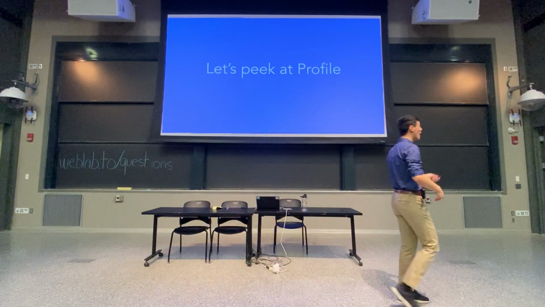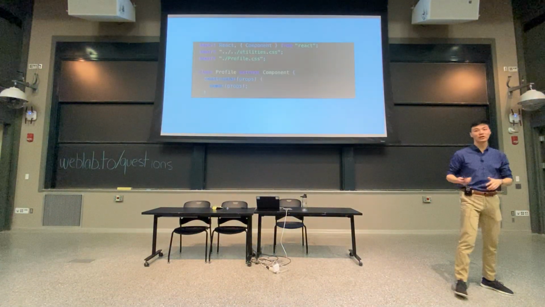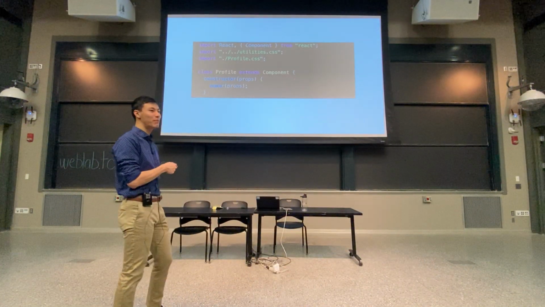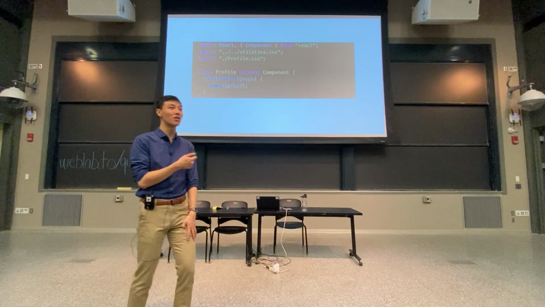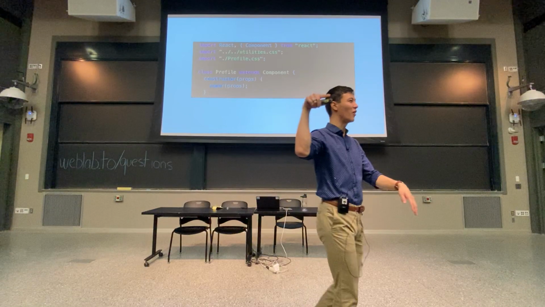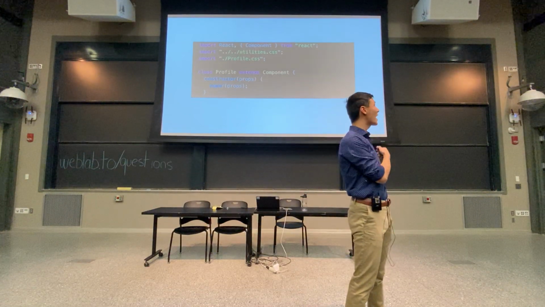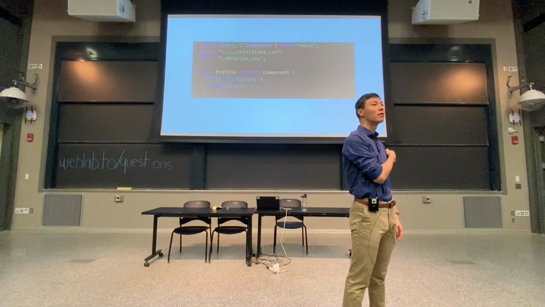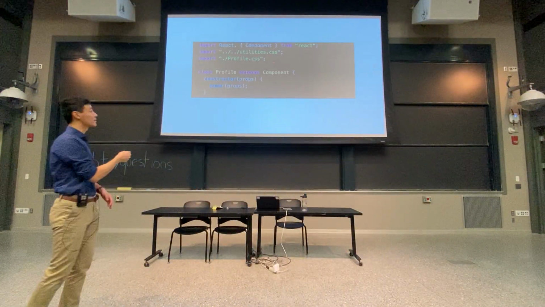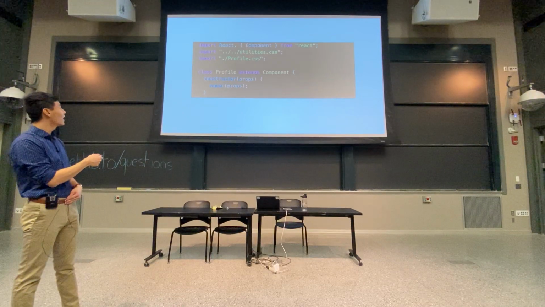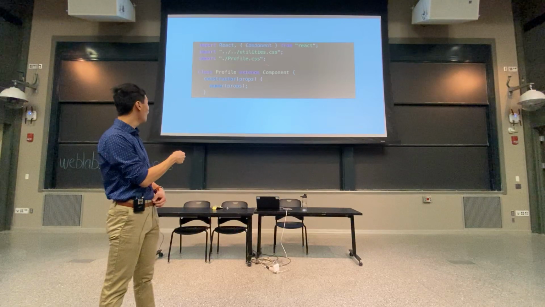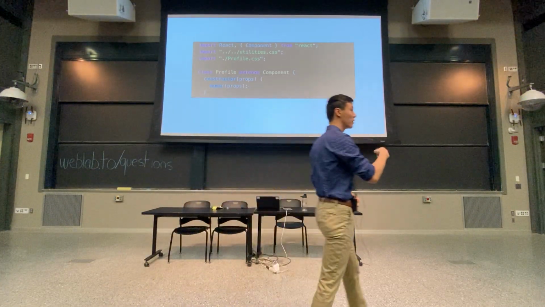So now let's take a look at what this thing is doing. First, look at the top. This looks a bit funky. What is that? Because in previous lectures and the HTML, we did some script tag, right? And then we did the ref and all that stuff. React just doesn't like this. You just import. Makes your life a lot easier, right? So you type import, and then we're going to import our CSS. This is the CSS that you guys saw last time. So profile.css is a CSS file that we'll get into in a second.